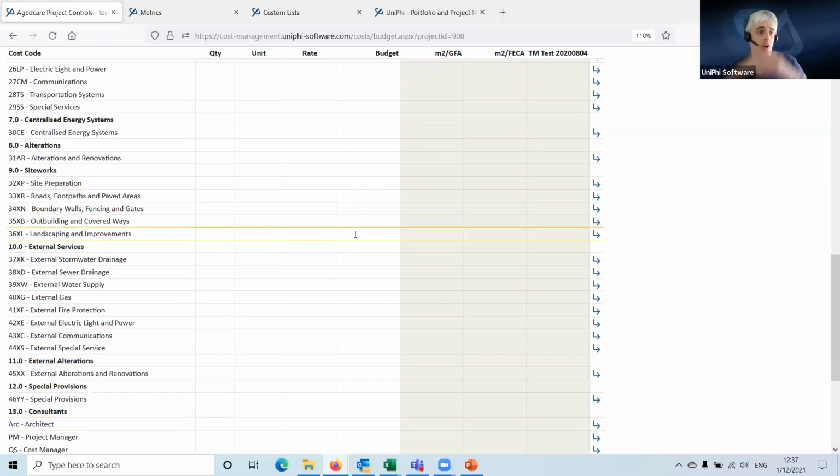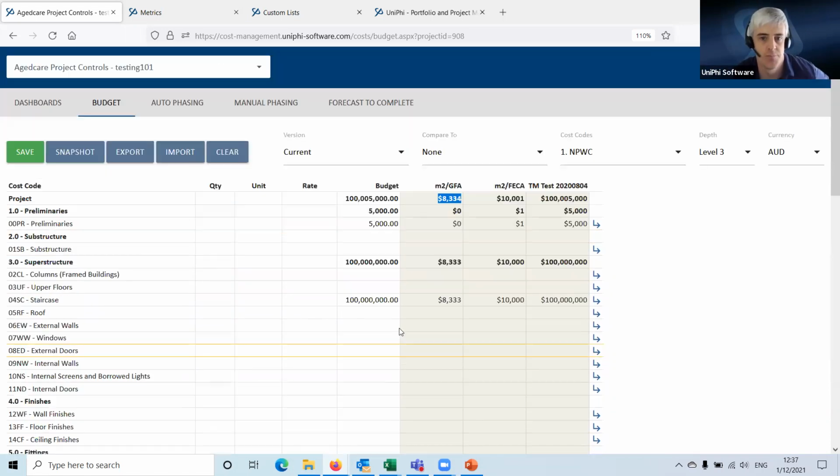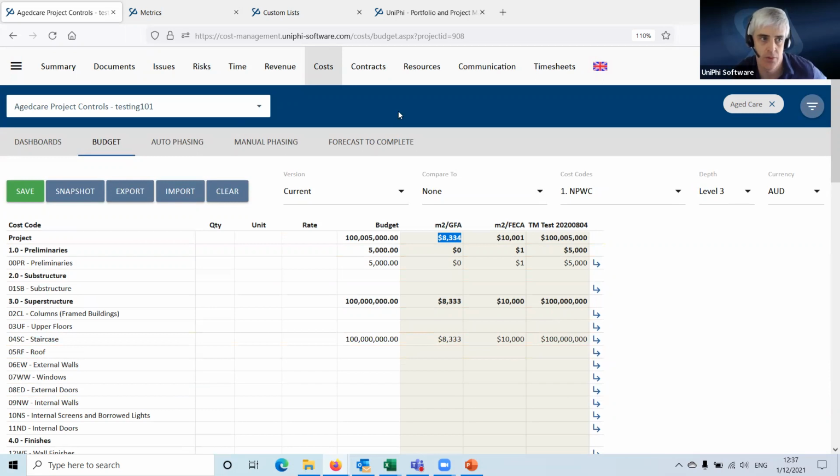Now that can then be rolled up across projects to say, this project, how does it compare to other similar projects? Does it have a similar GFA? Is its GFA through the roof? Cost per GFA. So you can compare that data, and there are a bunch of reports in there that can do that, but this is how you configure that to do that. So that's a really commonly used use case for this.